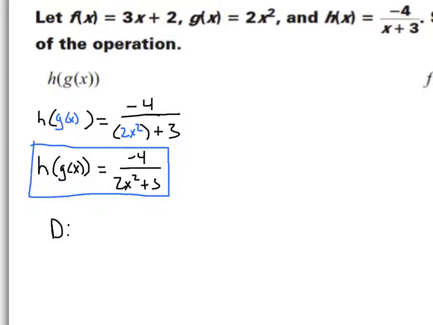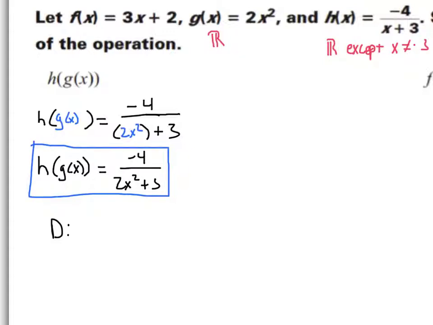So looking at the domain of g of x, what is the domain of g of x? Every number? What do we call that? Real numbers. All real numbers is the domain of g of x. What is then the domain of h of x? All real numbers except for negative 3. There we go. All real numbers except x cannot equal negative 3. Why negative 3? Because negative 3 makes the denominator equal 0. Okay, so those are our two domains for our two functions we're working with here.